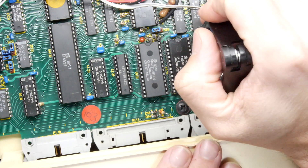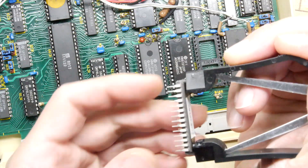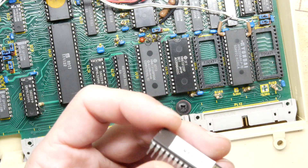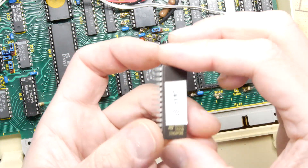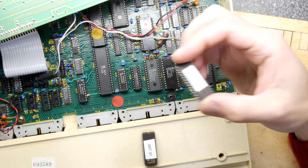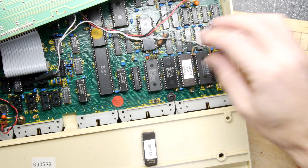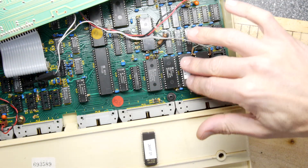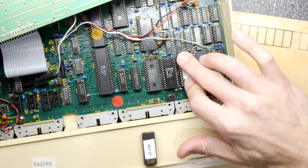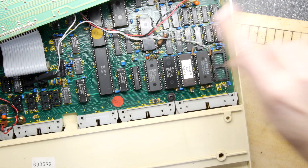I'm going to use my chip extractor - I advise you get one of these for pulling chips because it makes life a lot easier. Now I'm going to go across and pull the same out of the Master - we've got the Turbo Spy chip extracted from the Master. I'm going to pop it in here as a sanity check before we go any further - let's pop this in and put the old interface with the new software on its SD card and see if it works.